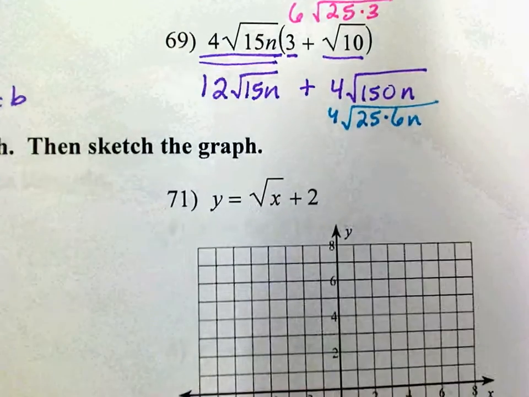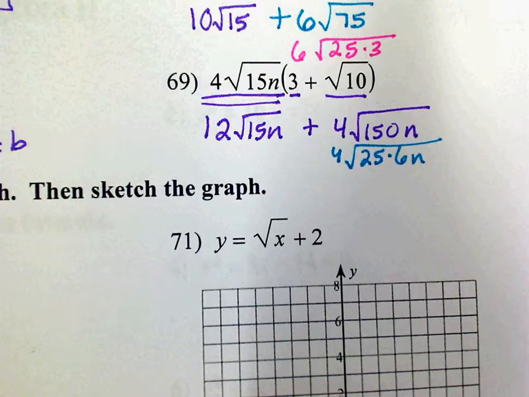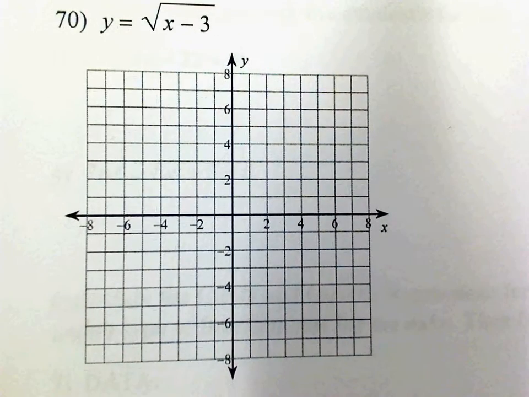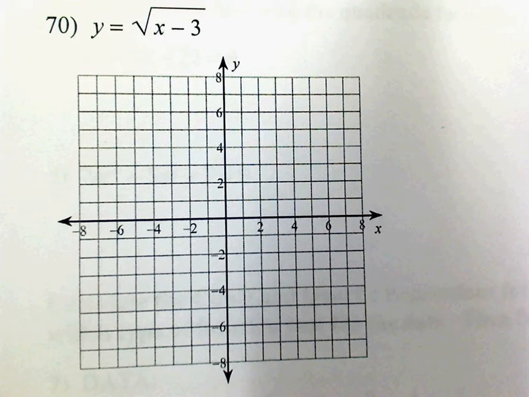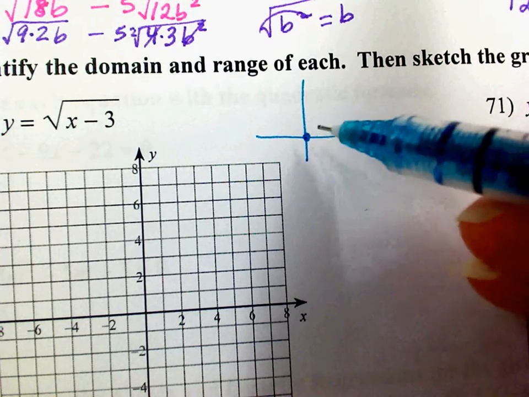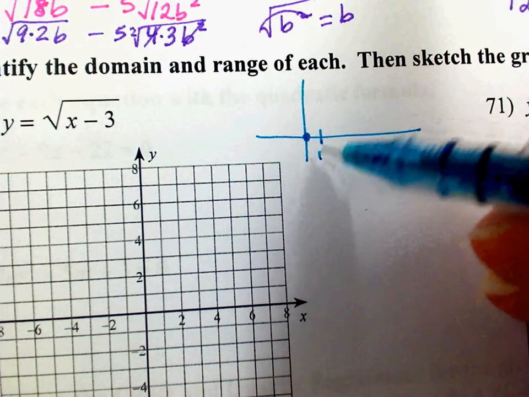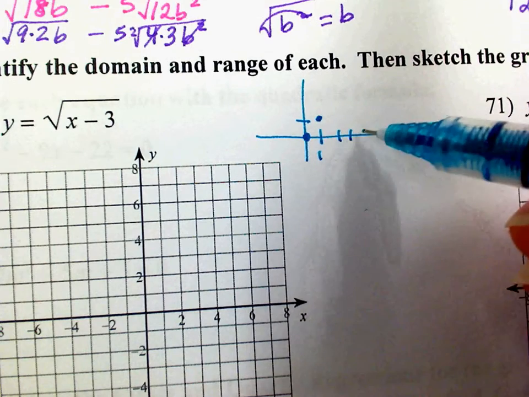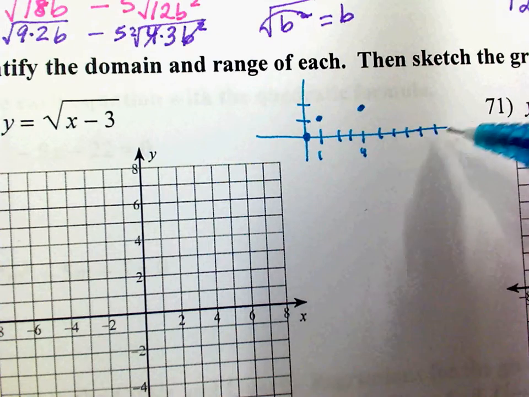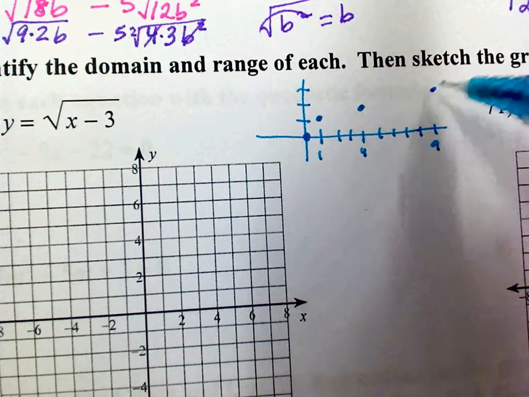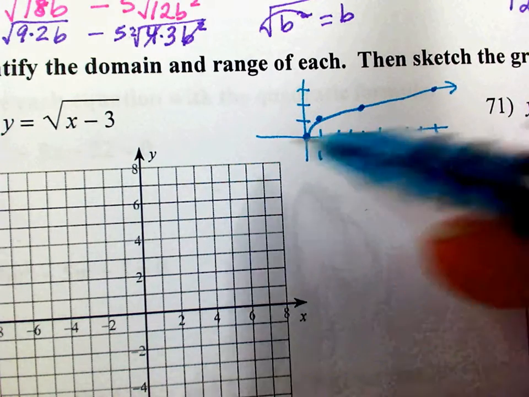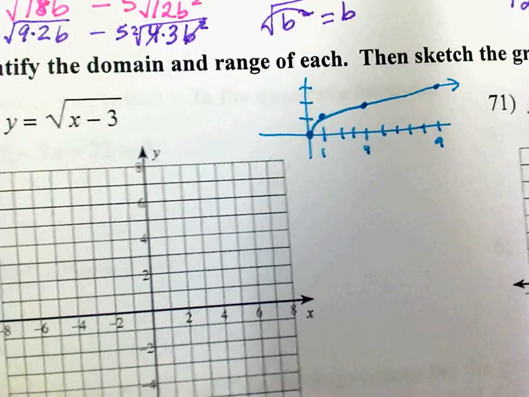Okay. The square root of x minus 3. Do you remember just graphing square roots? At 0, 0, the square root of 0 is 0. The square root of 1 is what? What's the square root of 4? And the square root of 9? 3. What's the square root of negative numbers? Imaginary, which is why it doesn't exist, right? So what transformation are we doing right here? We're shifting where? To the right, 3. So it starts at 3.